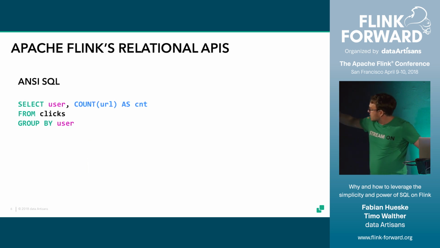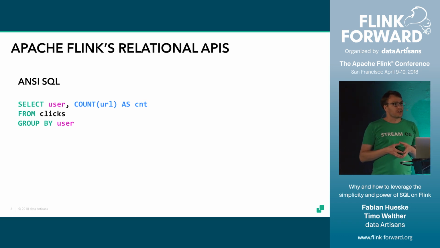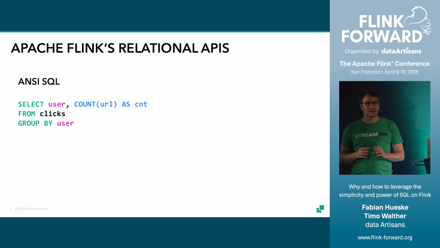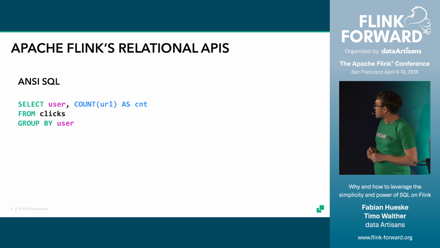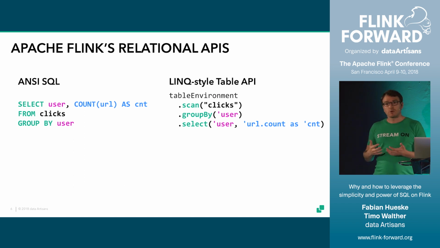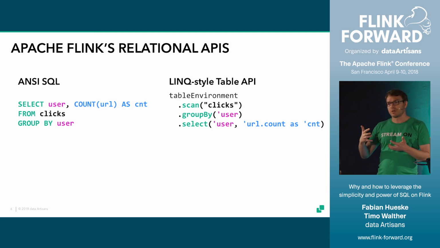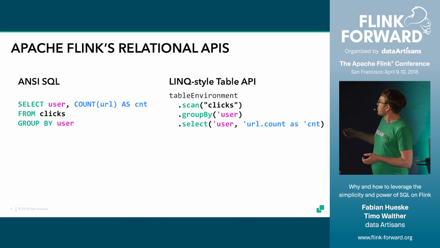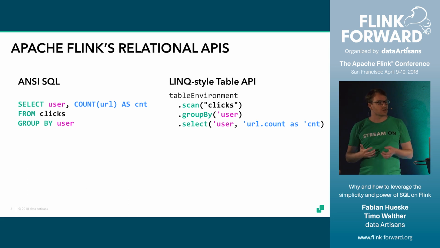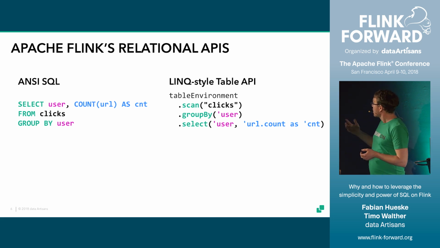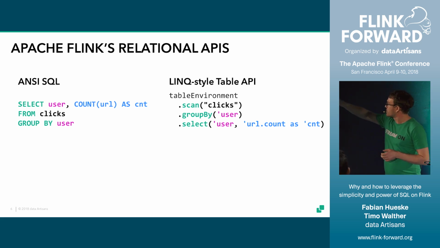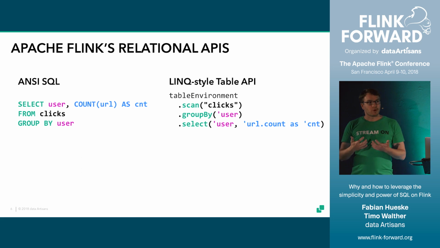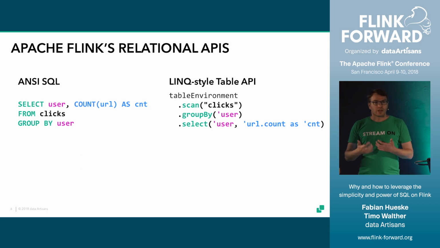And this is an example of a simple query. As you see, Flink is not implementing some kind of SQL-like API. We're implementing standard-compliant SQL. And the Table API is a language-integrated API, which means that instead of specifying a query as a string, which is opaque to the programming language that would use it, a Flink-style API is integrated with the programming language. In Flink, that can be Java or Scala. Then you can define the query by method calls on something we call the table environment. So you say tableEnvironment.scan, which returns a Table object. And on this Table object, you can do things like groupBy, select, filter, and all these operations to compose a query.